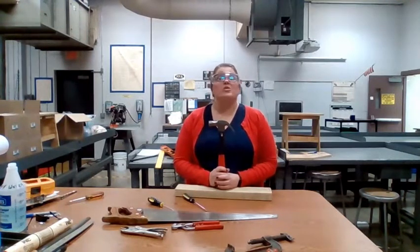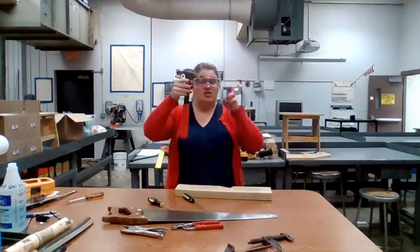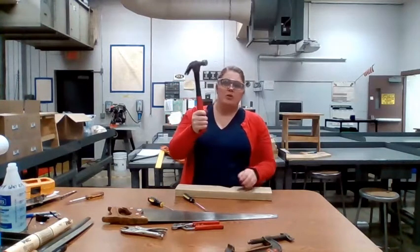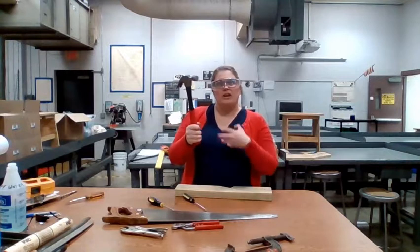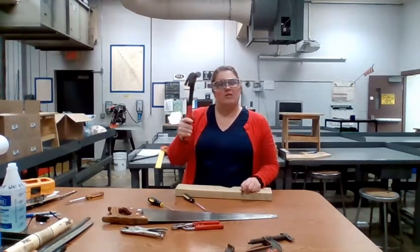So first of all, where do you hold the hammer? Well, a lot of them have a cheat on them. When you look at where the rubber grip is, you're going to hold the hammer down towards the bottom. If it's a full wooden handle, it doesn't have that cheat on it, but you still should know you hold it down at the bottom.